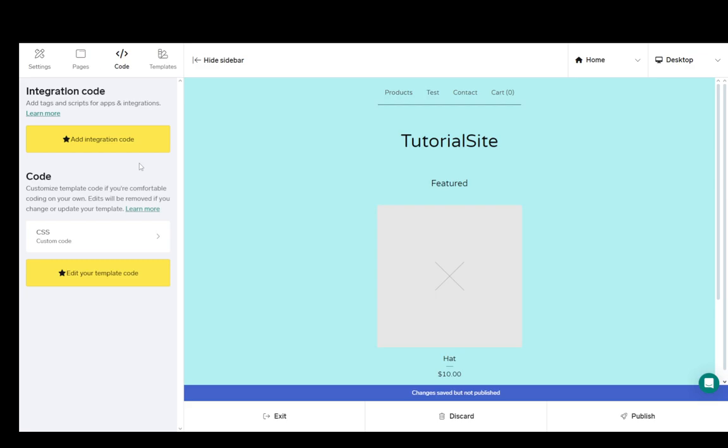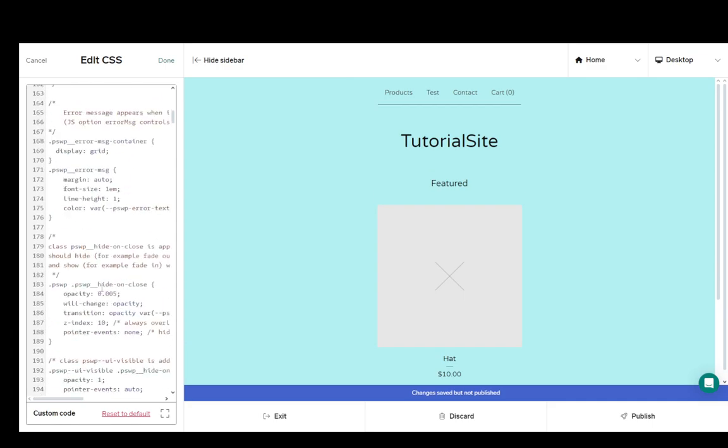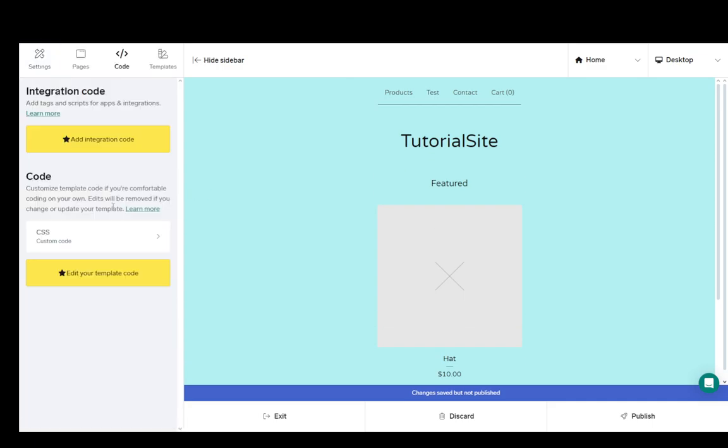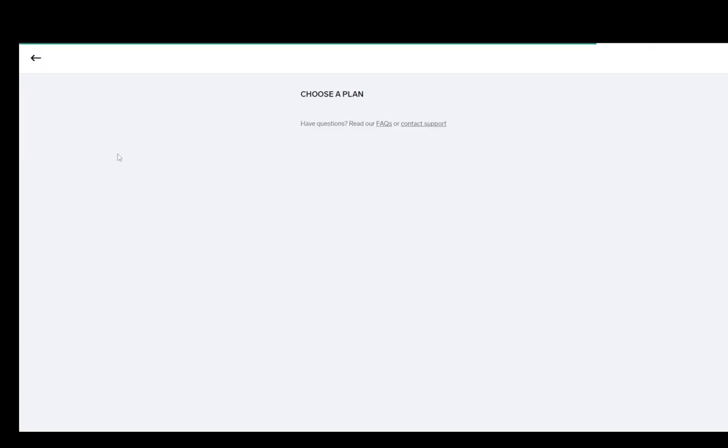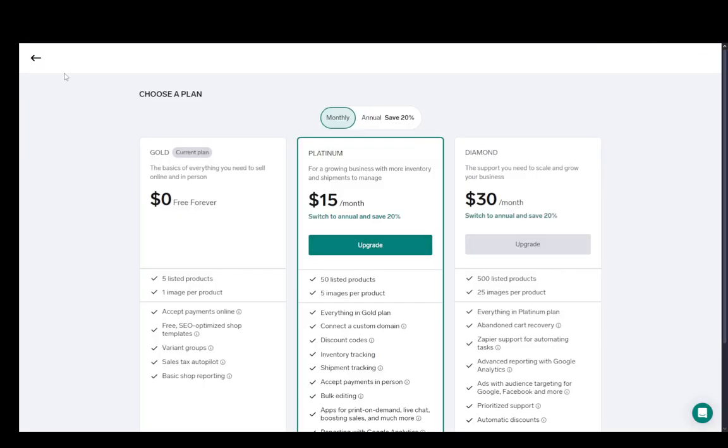However, once you have your widget embed, you can come here and you can of course add your code. Now you can change what your site looks like in the CSS that you have provided here. That is the only thing that you can change on the free plan, but your widget is HTML code and you're going to need to embed it somewhere else. Most likely you're going to have to embed it here in the integration code, which as you can see is not available for me since I do need a premium plan.